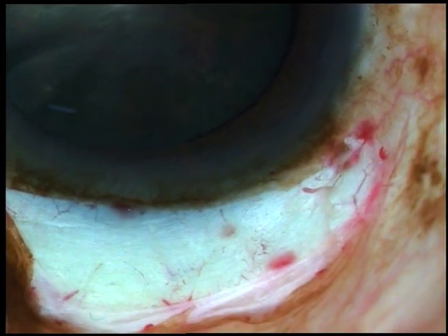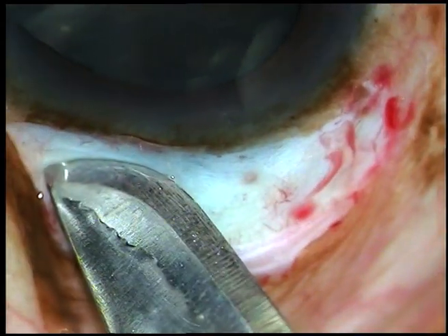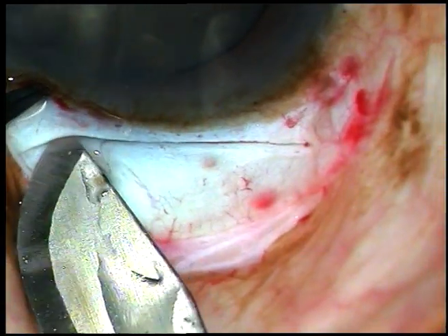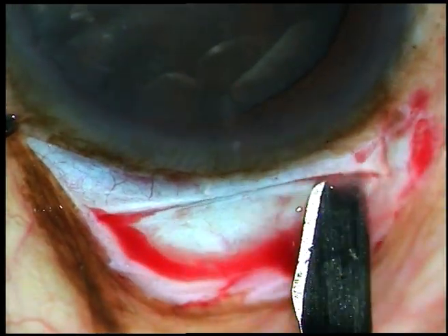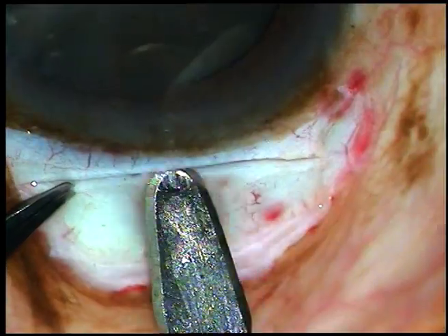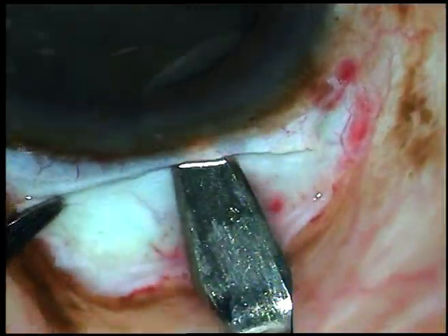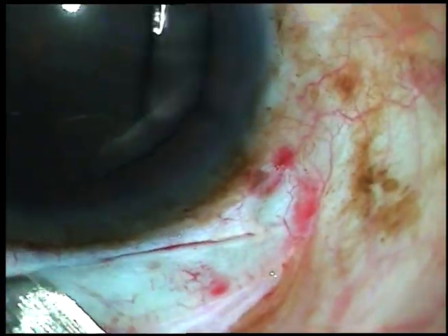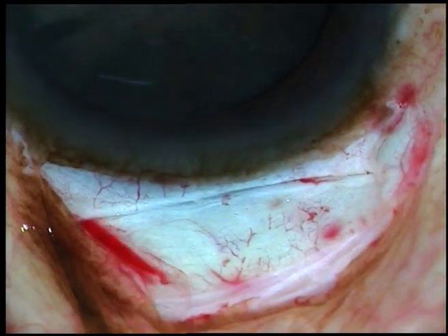A number 50 BP blade is taken and this is the incision. A little frown incision was intended but it ended up like this. Now on the right side of this incision, making the tunnel. It is fine here but as I come to this point, there is premature entry. So I have to come to a superficial level, a little towards the interior wall, to complete the tunnel.